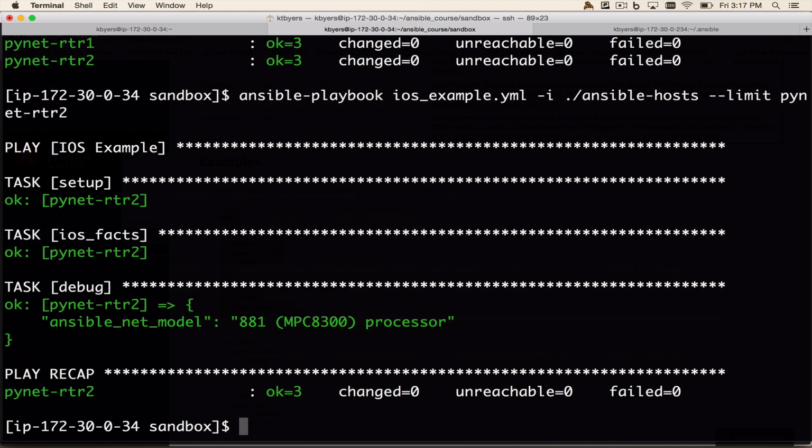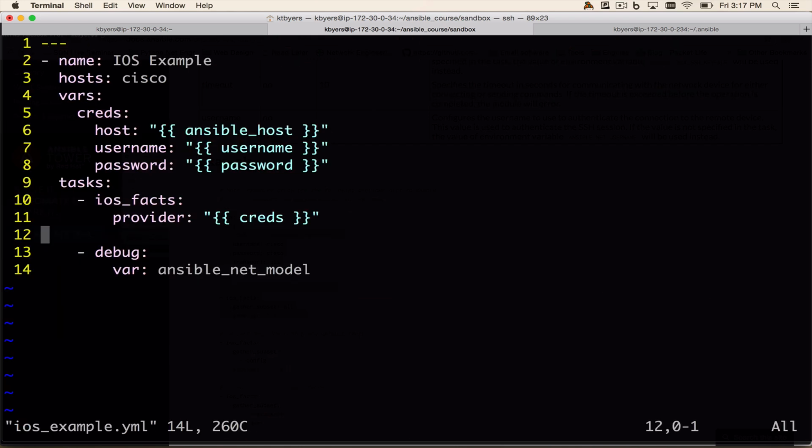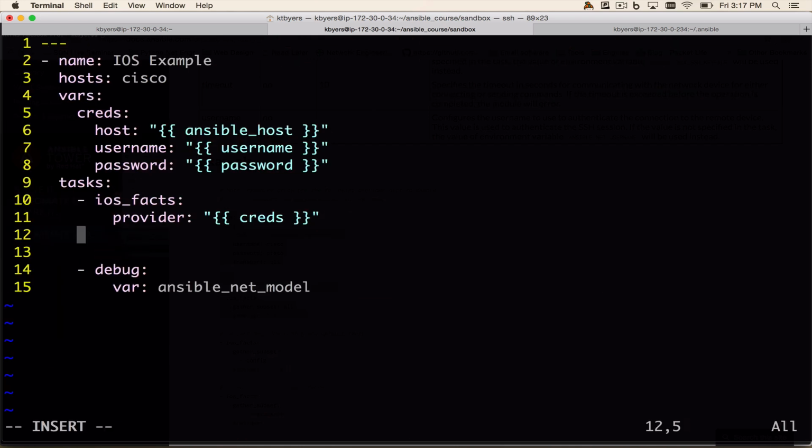Now you can also add something called tags. And tags are a way to control which sections of your playbook get executed. So here I'm going to add a tag called facts only.